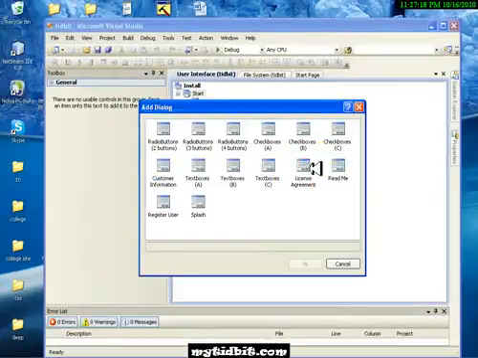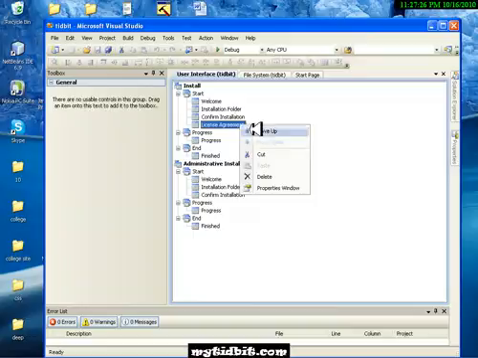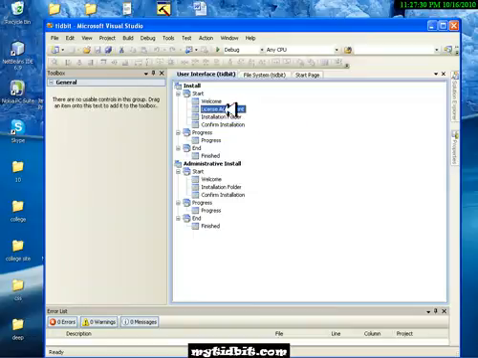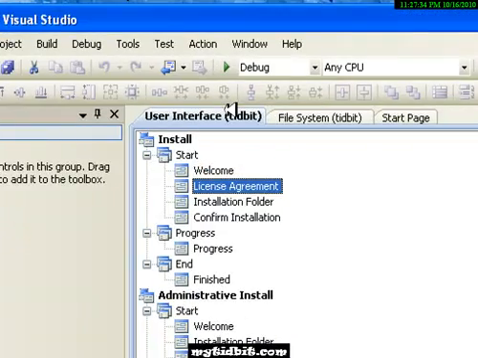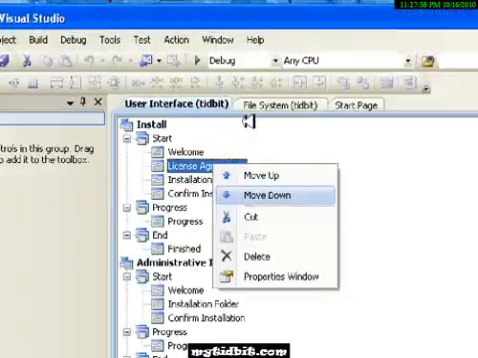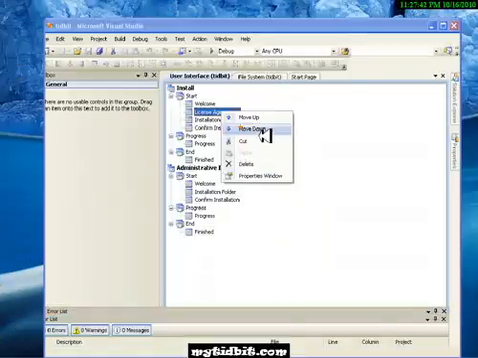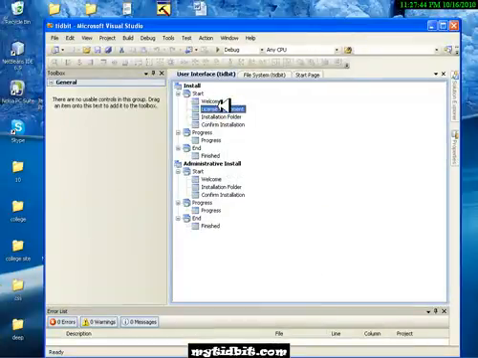We just need a license agreement. So in this, you will probably be getting a license agreement when you install a setup file, that everyone knows. You will not be getting a license agreement after you finish up everything. You get that immediately after the welcome screen. So let's put that. I just right click on it, and I just gave move up. It was in the end, and I just right click and gave move up and placed it exactly below the welcome screen, and that's it, everything is over.